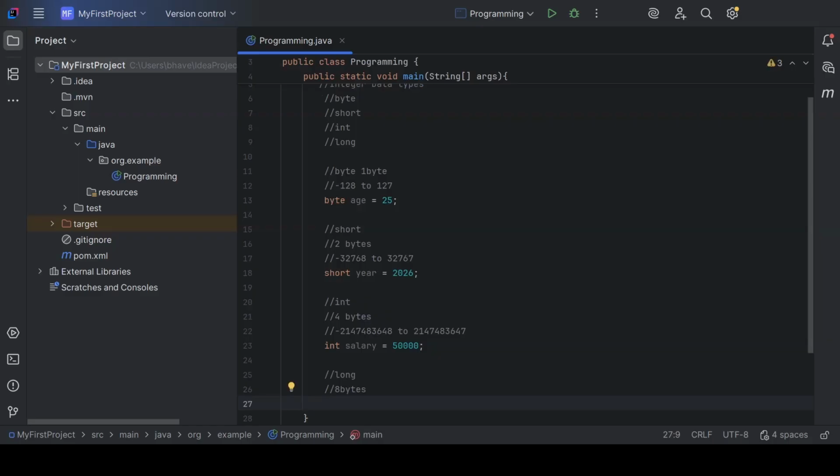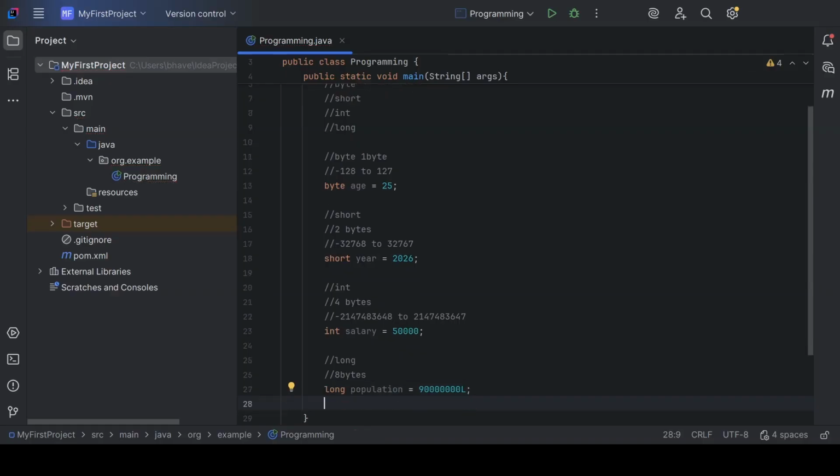For example, long population equals some number of 90 lakhs, followed by L. So notice that letter L at the end of the value, this tells Java that the value should be treated as a long data type.